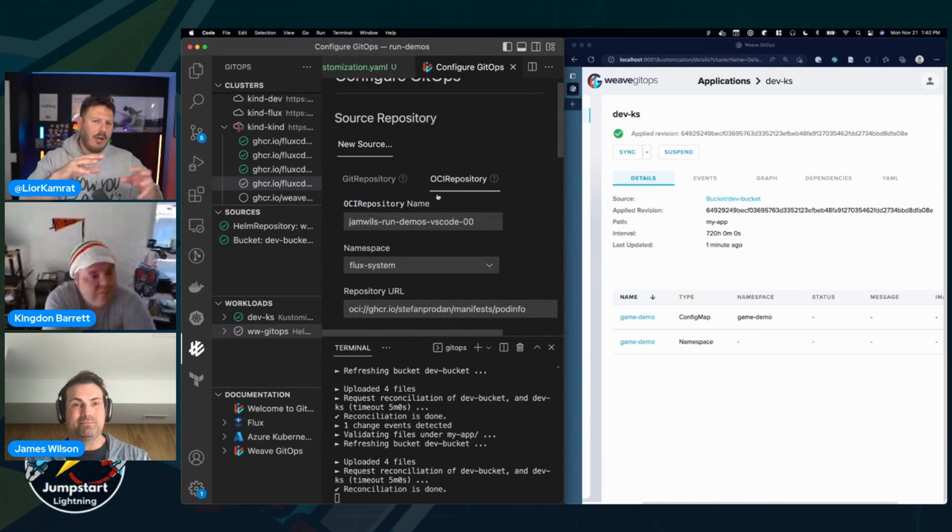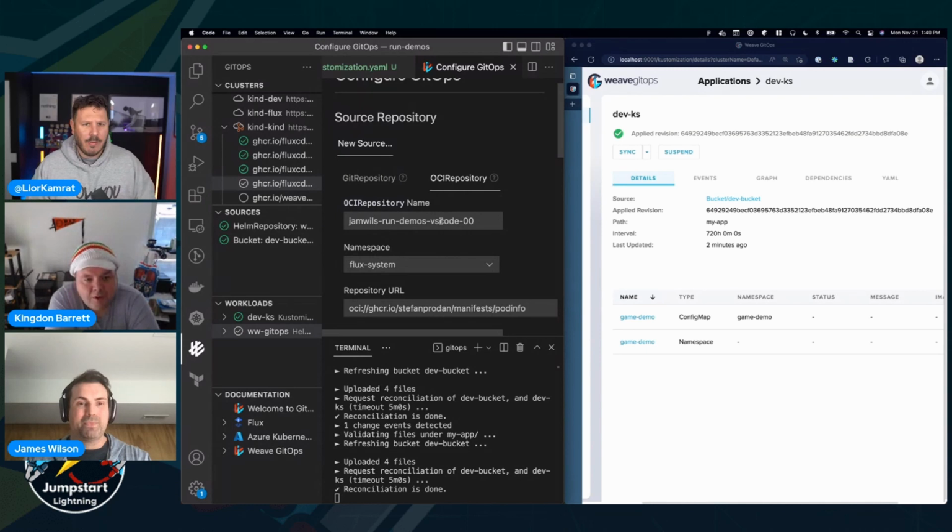I really like the comprehensiveness of the extension. I like the fact that you get this in a very visual fashion, knowing what it's like to work with Flux just from a CLI standpoint, and also trying to understand the dependencies. And coming back, James, to what you just showed us, when you added the namespace and it got resolved itself with that dependency mapping, that was pretty cool. Yeah, we're really aiming here for this to be your first experience with GitOps, and it should be smooth.